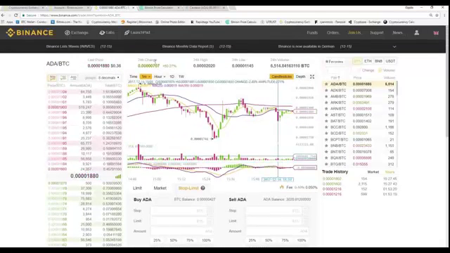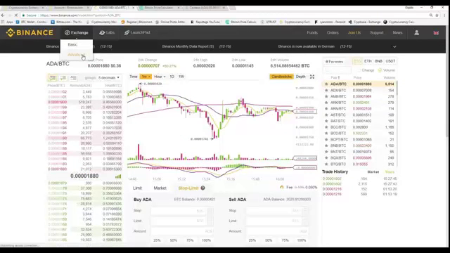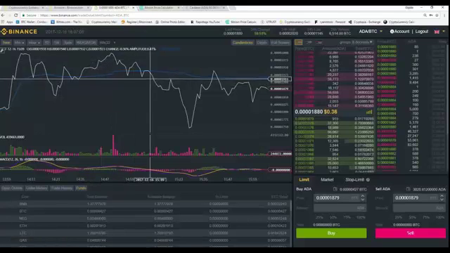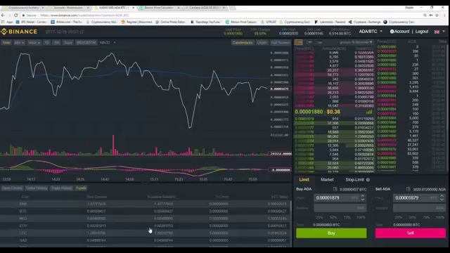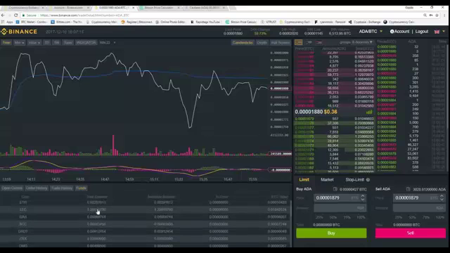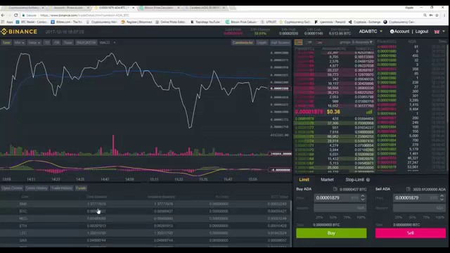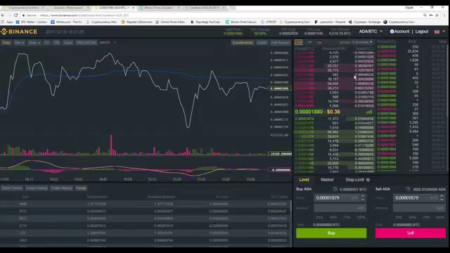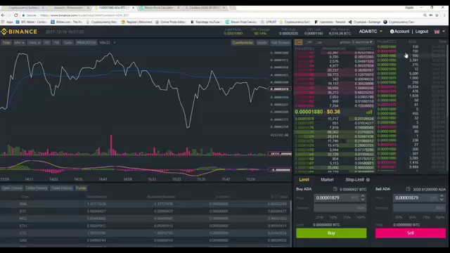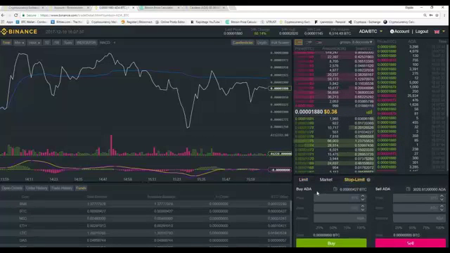So moving on, let's go to the advanced exchange, and I want to just show you guys what it looks like and the different layout of it. This is the advanced exchange. Over here you have the graph. Right down here you have all your current holdings. So that's the difference between this advanced exchange too. As you can see, your current holdings, what you're holding in your wallet, which is really nice. Over here you have your sell orders, your buy orders, the current value, the trading history. Down here you have your buy and your sell, as well as the stop limit, which is right here.